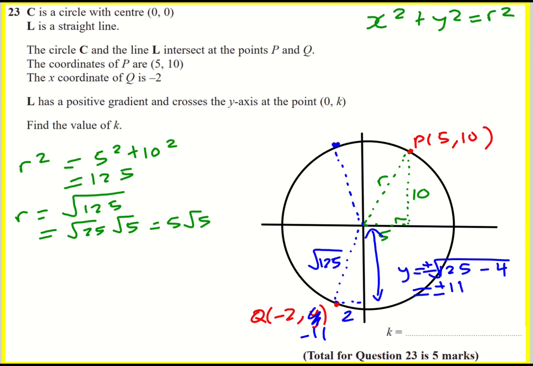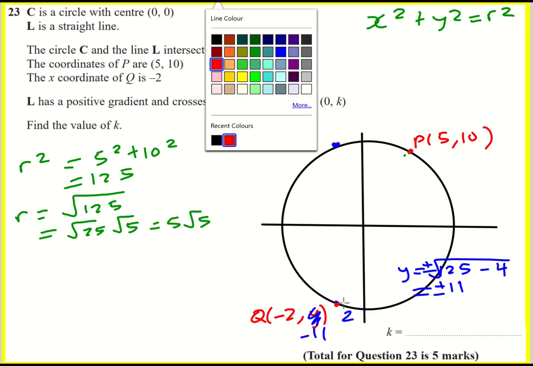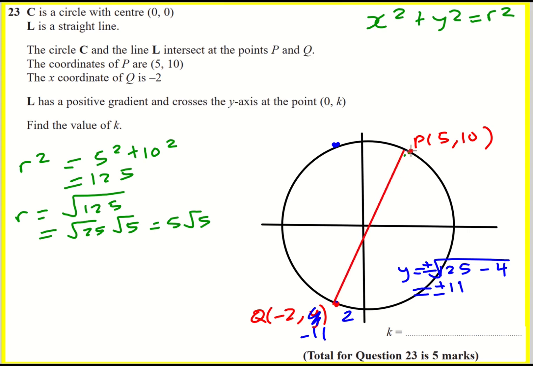Okay, so that's halfway through the question. Just going to remove some of this now. So we have worked out the coordinate of Q. Okay, at this point I'm going to bring in the line. If I brought it in too soon, I think it would have got a bit messy, but I can join it up here. And of course, it's going to extend and carry on and extend the other way as well, like that. Okay, and we want to find the value of k. That's this here. We're expecting it to be negative.